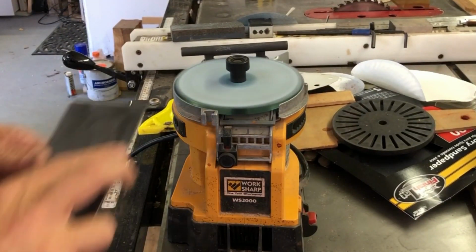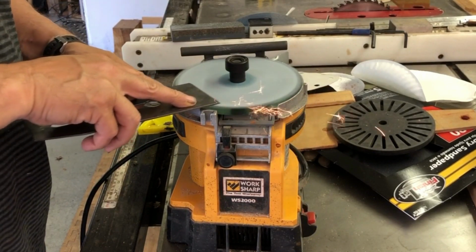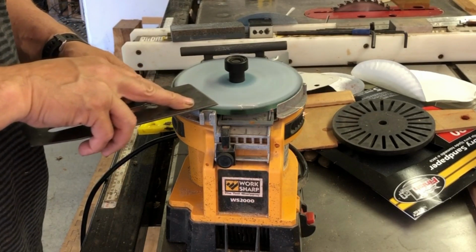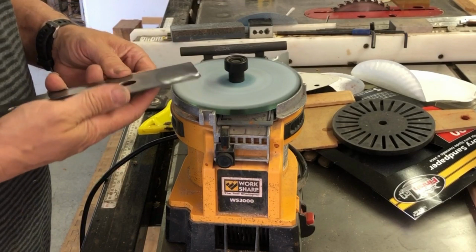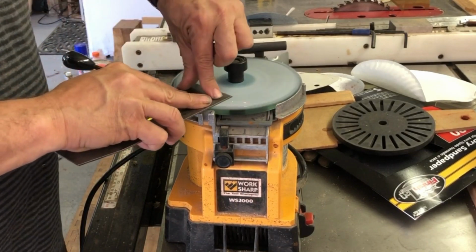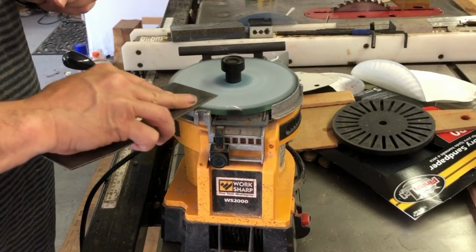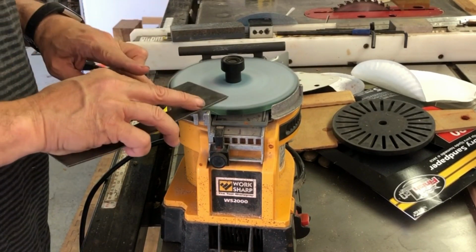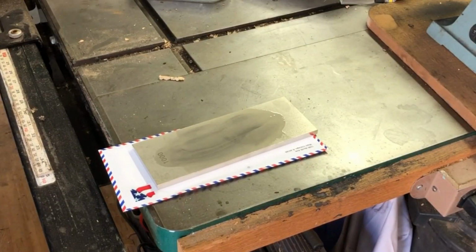In order to get the iron flat, I used my little Woodshop device. In the last restoration video, I said I didn't really like the result, but I was using that wheel that's in the background there. I put the flat wheel on. It's a flat glass wheel and a 220 grit, and that worked really well. So I've got a newfound respect for the Woodshop.